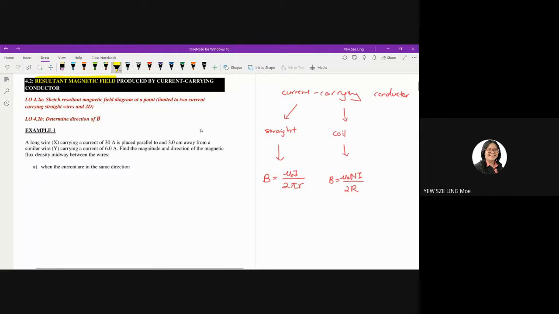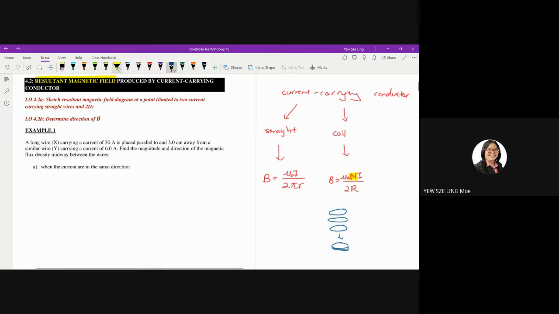Now this N depends on how many coils you have, how many coils you stack together. For example, if you say N equals 3, then you have 3 coils, and you stack them together. So they will give you a coil looking thing like this. You have 3 coils stacked together, so it becomes a 3 coil with N equals 3. Then B equals mu naught times 3I over 2r. So that is the meaning of 3 coil, multiple coil.